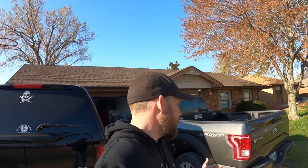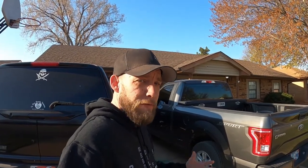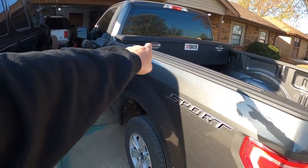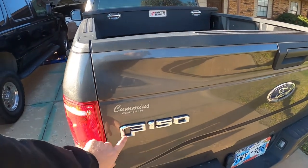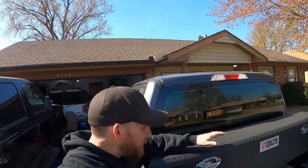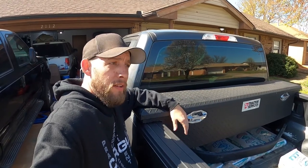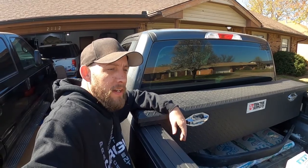So what are we doing today? Well, I got the F-150 in the driveway, and for those of you that know me, I'm not a huge fan of chrome. Really the only thing that's chrome on this truck are the taillights, the headlights, lug nuts, and those handles on my toolbox — not much I can do about those — and these little badges, and I don't like them. I forgot to tell y'all about the toolbox. Funny story, I was making a video on installing this bad boy and it turns out the final product was not as desired.